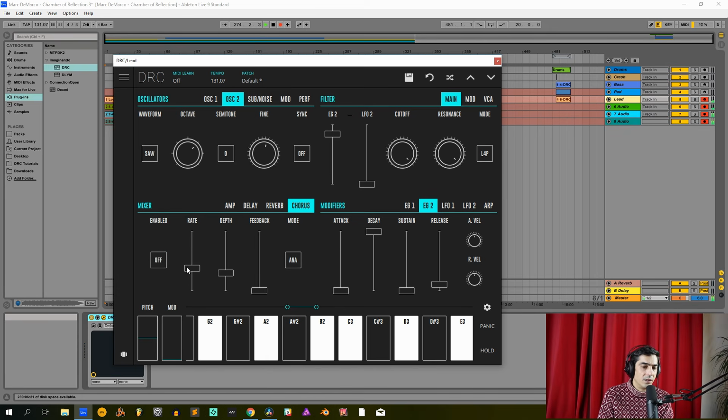Now we go to the chorus. And we drop the rate to 0.120. The depth to maximum. And the feedback to 0.445.